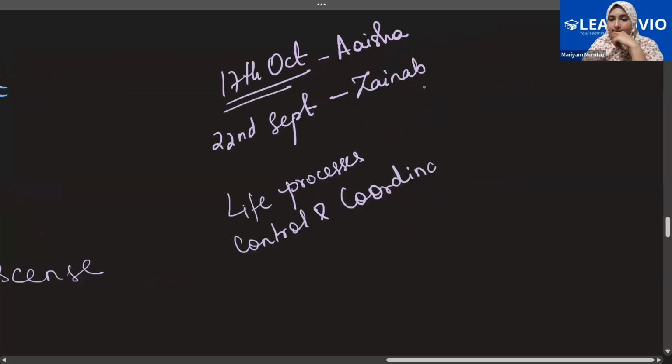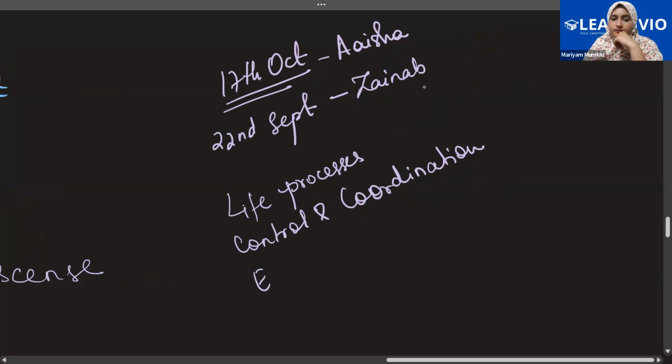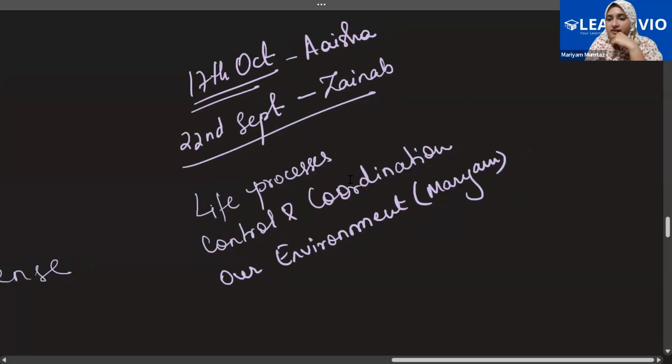Miss, I think we will have our environment also. For you, Miriam, our environment will also be there. I did not get the portion yet, but we already completed our environment in our school. All right. Now, this chapter is not there for any other student, right? It's just for Miriam. Junaid, have you received any dates for your exam? I haven't received any dates yet. Okay, just let us know when you receive them.